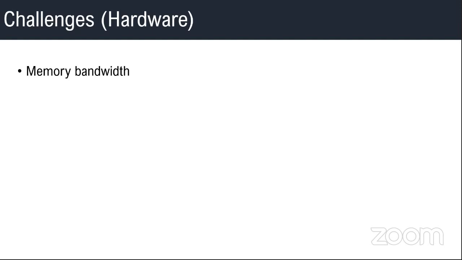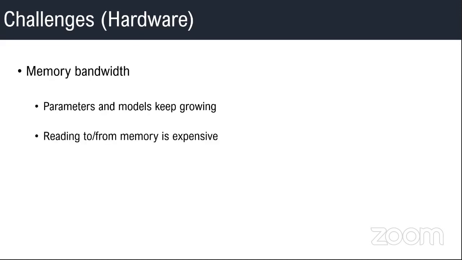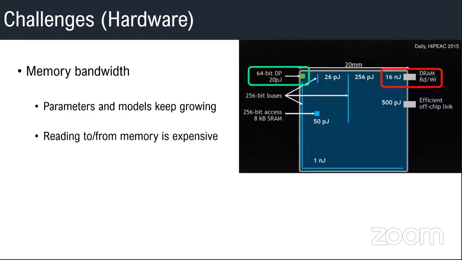That itself is a big challenge because the data pipe, that is the pipe between the memory and your compute cores, you can think of, at some point when we stuff more and more compute cores, the reading and writing to memory is going to be a big bottleneck because you can only read and write at a certain speed, and that is dictated by physics, right? Movement of electrons and so on. So at some point, you will anyway have a bottleneck. And these parameters and models also keep growing, and reading to and fro memory is very expensive with respect to both time and power.